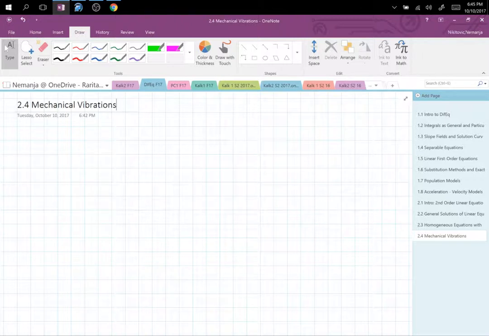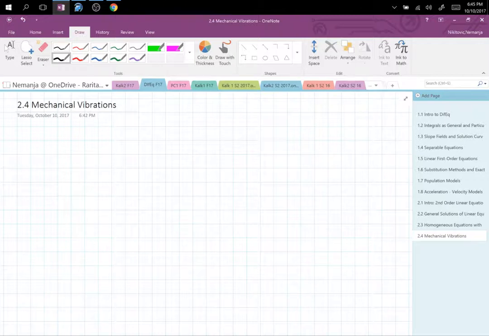Now, you can force motion, like bring energy into the system constantly, and that's going to be the non-homogeneous case that we're going to cover later. A non-homogeneous case will have, say, a forcing term equal to cosine 2x, which means you're constantly hitting on the system with whatever period you have on the cosine. Or you will have a delta function, where you smack it once. So now we're going to observe the system, and we are going to take a look at three cases. Let's go and discuss these cases.